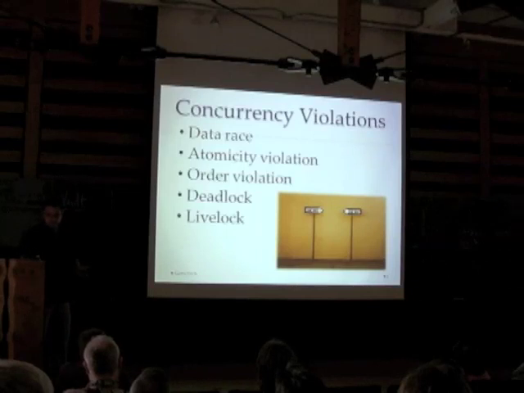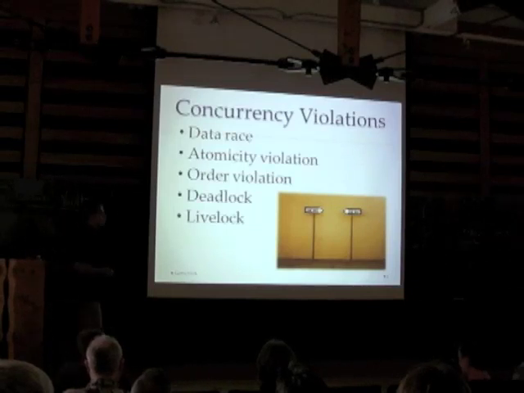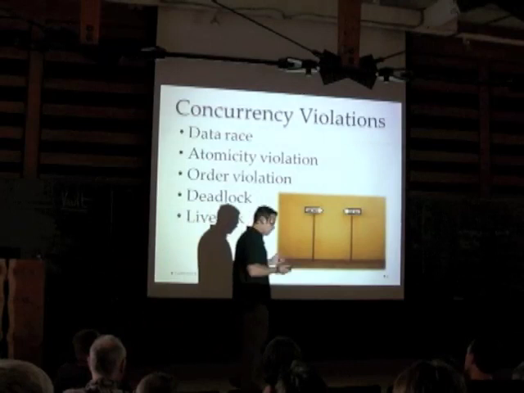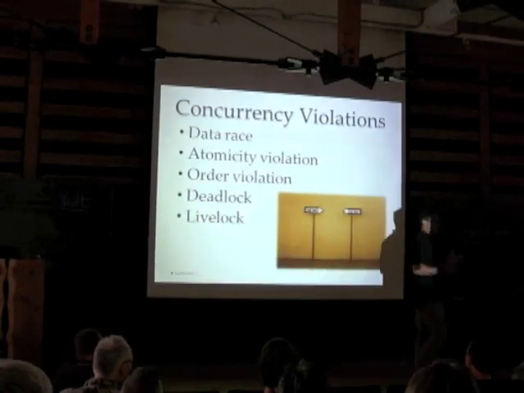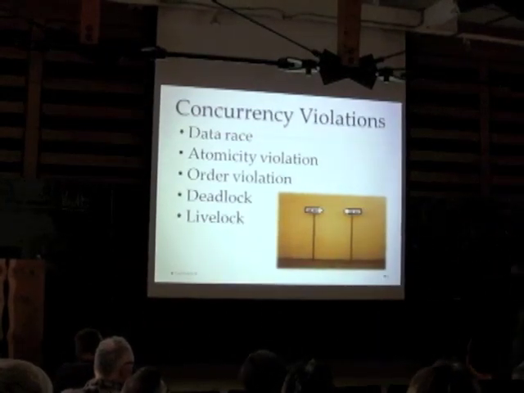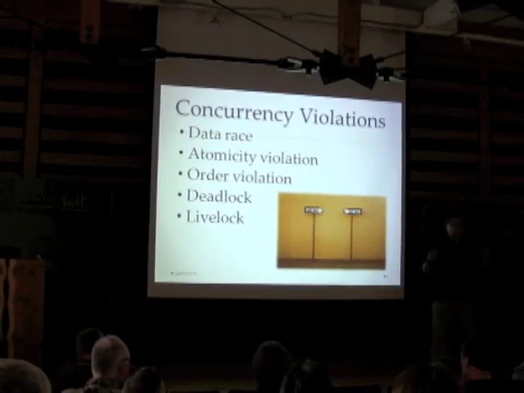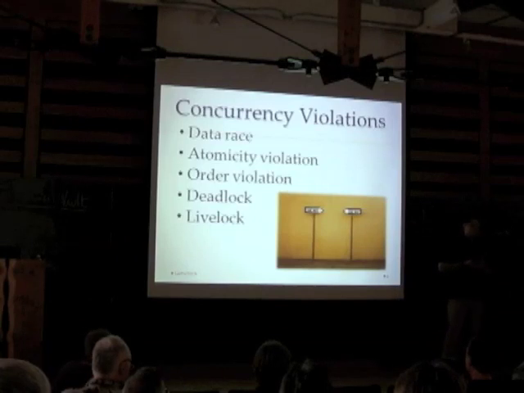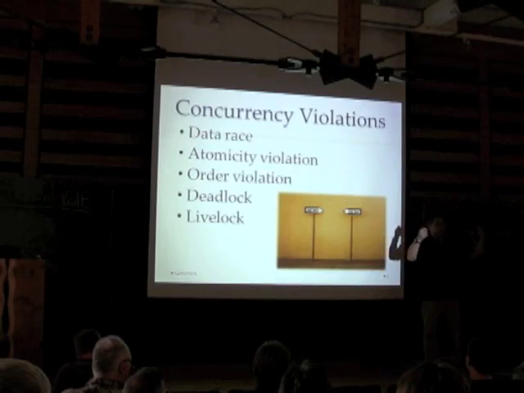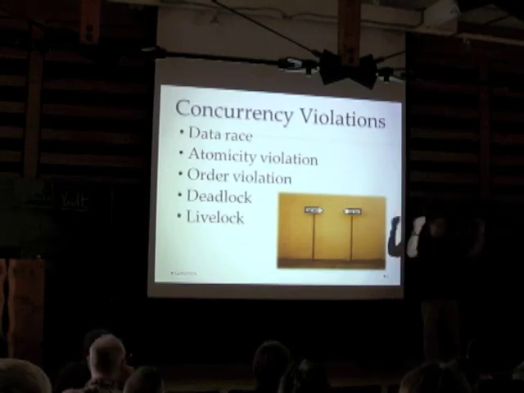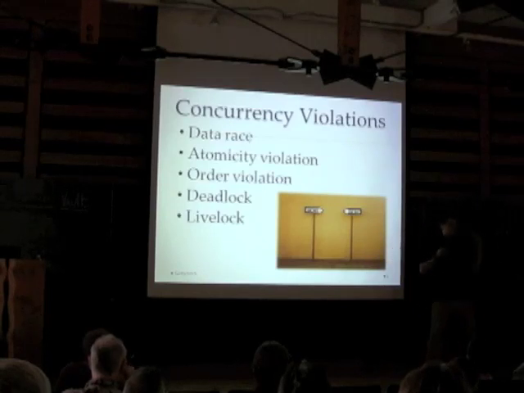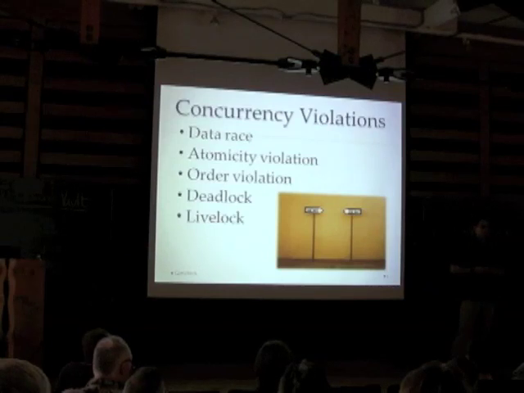Live lock, in my opinion, is probably one of the hardest concurrency violations to deal with, because with live lock, you tend to think things are actually working, but you're actually making no forward progress. The way I like to describe live lock is in terms of transactional memory. Some of the early non-blocking systems in TM could exhibit live lock, where two transactions would be executing, and they try to commit, and then they collide, and both of them would abort. And then they just retry and abort and retry and abort. So your program looks like it's making forward progress, but it's actually not making any forward progress.